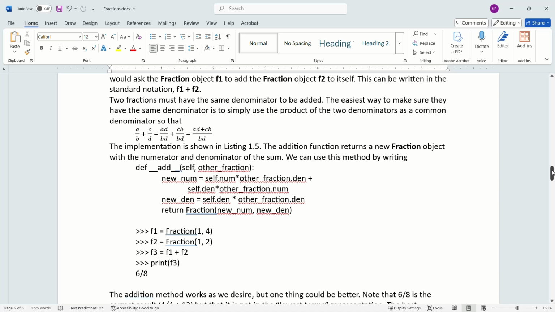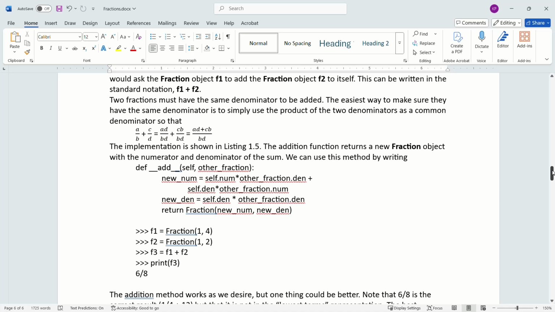The easiest way to make sure they have the same denominator is to simply use the product of the two denominators as a common denominator, so that A over B plus C over D is the same thing as AD over BD plus CB over BD, which is the same thing as AD plus CB over BD. Okay? So hopefully you remember all this from when you did fractions back in elementary school.